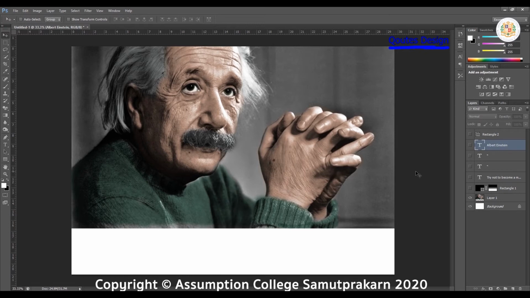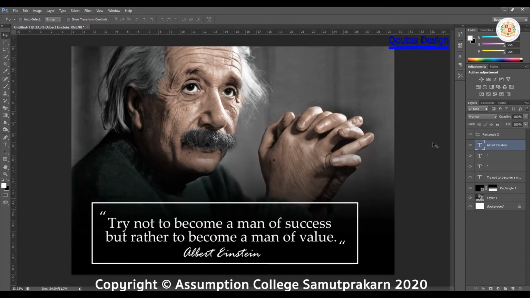Okay, so here is the before, and right here is the after. So now we have how many layers? As you can see, 1, 2, 3, 4, 5, 6, 7, and that one is background. So now let's get started.